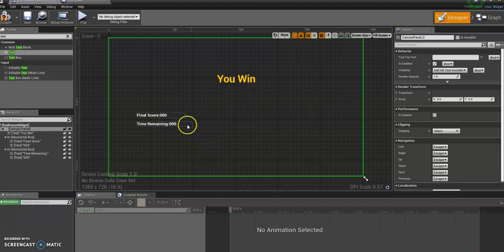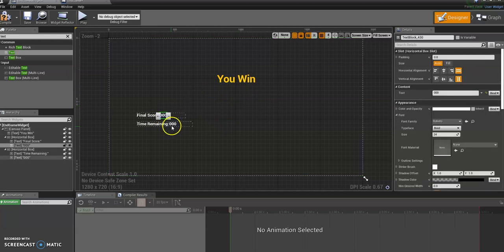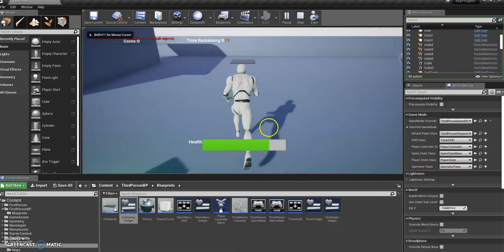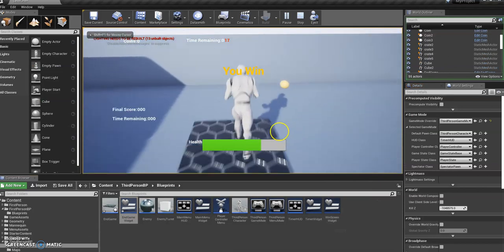Okay, so I'm going to pause it there and now do just a second part where we'll bind these to actually display a result. Because just to show you, if you compile that at the moment, when we end the game, it will just say 000, which you typed in. So we'll bind those to a bit of blueprint code that will put in a natural amount there. Okay.